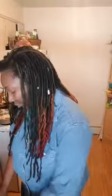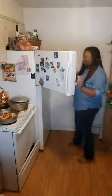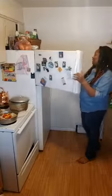So I cut up some sweet pepper, some yellow sweet pepper. Let's throw it in there. More coconut milk. I don't like what's in there, so I'm gonna put some more coconut milk in there.